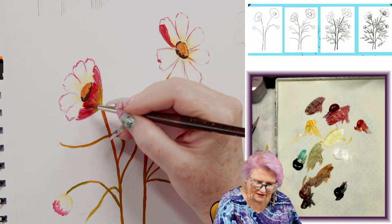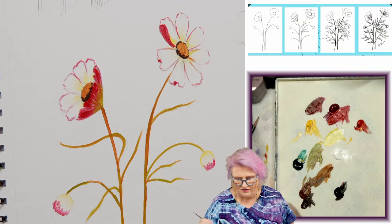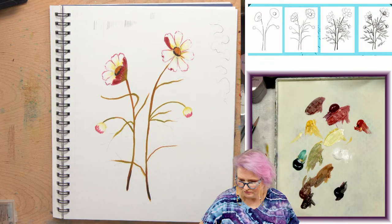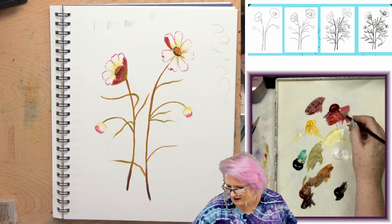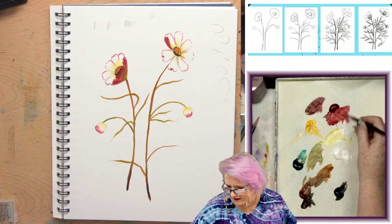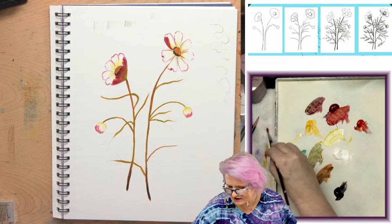I'll come back with some pink highlights and everything later, but this just sets us up pretty well. Alrighty. Now, rinse out. You've got your cad red, your quinacridone, a little bit of yellow in there, right? So it's peachy.